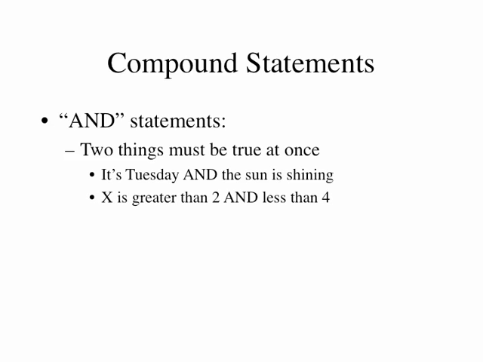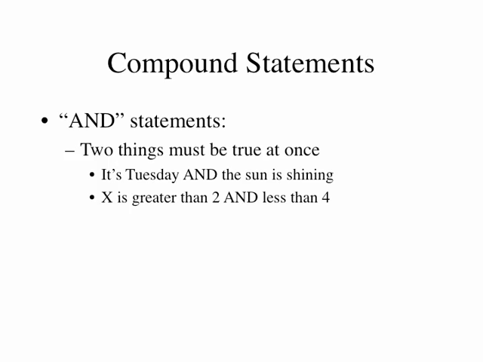In math, we'll have statements that look like this. X is greater than 2 and less than 4. This means that I'm looking for numbers for x that are both greater than 2, 2.5, 3, 3.5, etc., and that are less than 4. Both of those conditions have to be met at once for the whole compound and statement to be true.